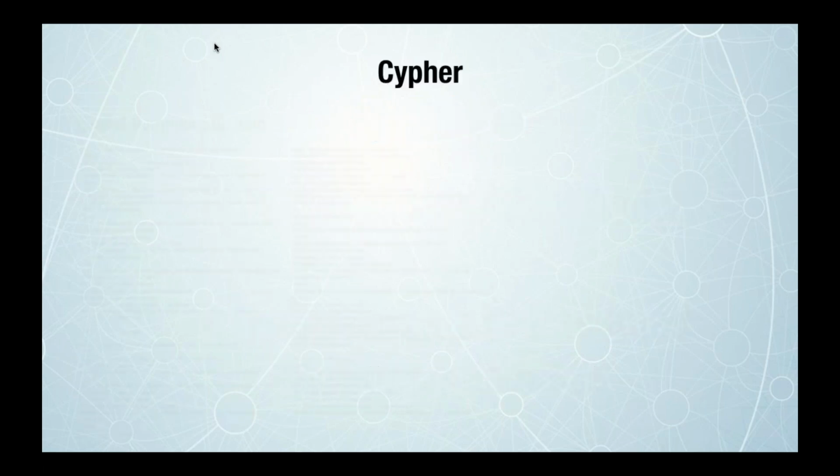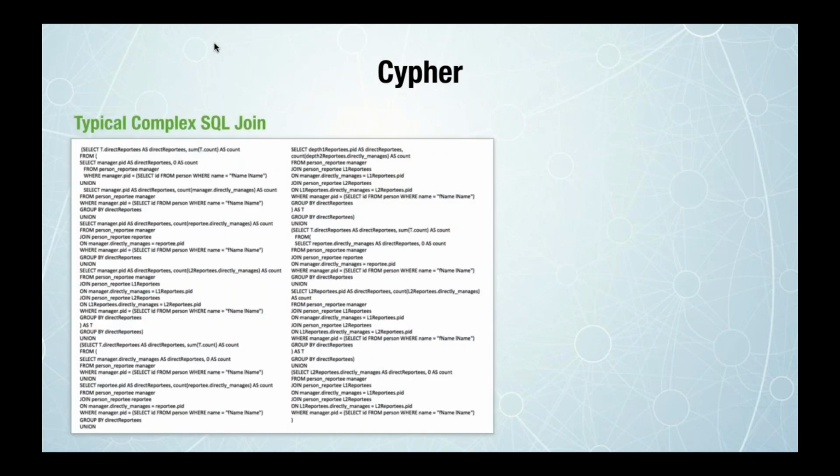So we have a query language called Cypher. Cypher is SQL but optimized for graph. So what this query here is, I know it's fine print, difficult to read, but what this query is doing is finding all employees in an organization up to N levels deep in that organization, and basically returning the management chain up to N levels deep within the organization. And they're doing this by a series of unions between different queries at varying levels in the organization.